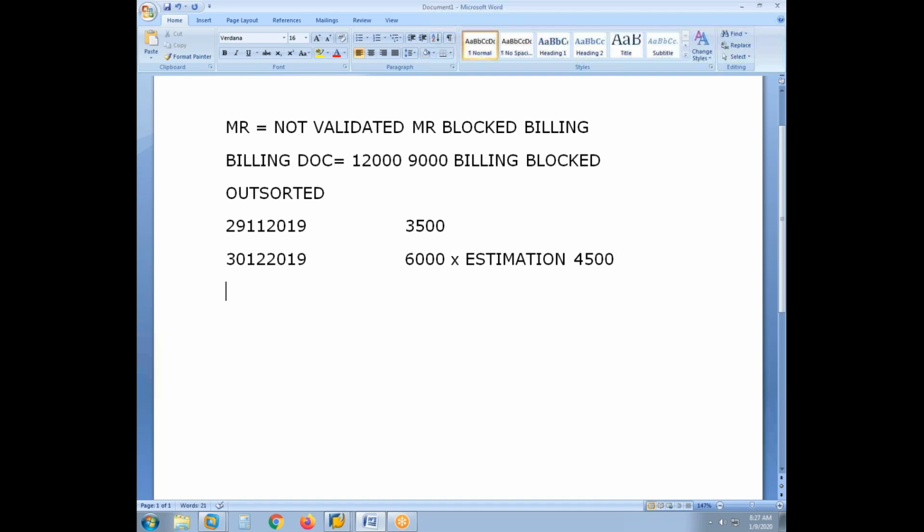So you replace the meter and the new meter will start with 0. That means you replaced it on December 30 itself, with 0. But the metering is already entered for that particular date as 4,500, the estimated data we have given. Then next month when you do the billing on 01 01 2020, what is the expected meter reading? How much will be the MR? It would be prorated for the 10 days.